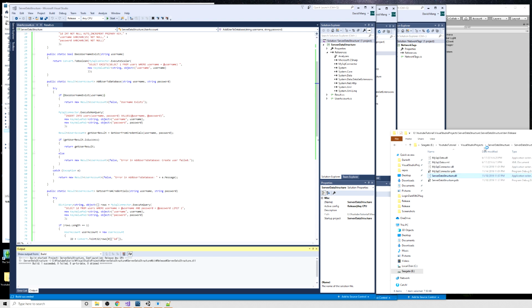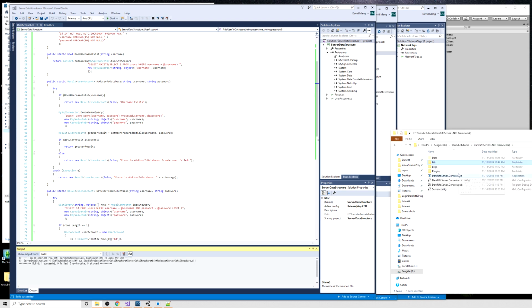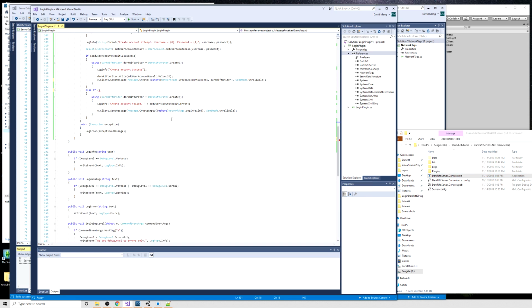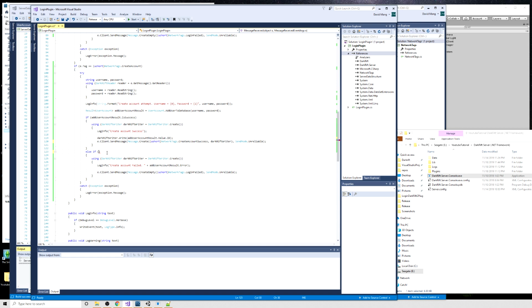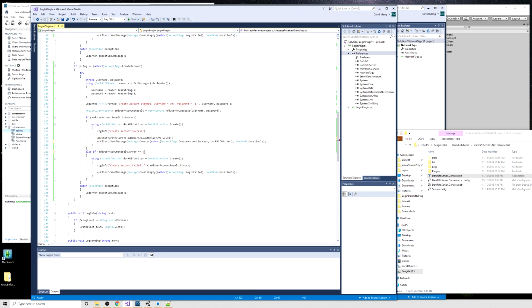So I need to copy and paste this in two different places. Lib here. Okay, so now we should be able to check else if add user account result dot error equals. I'll copy and paste this. Username exists. Very bad idea, but it works.